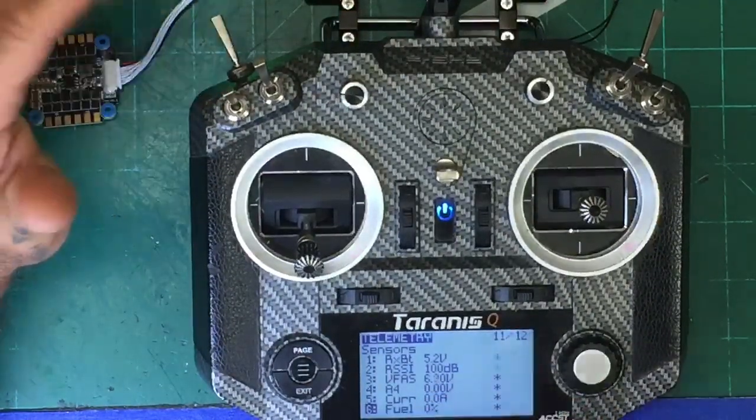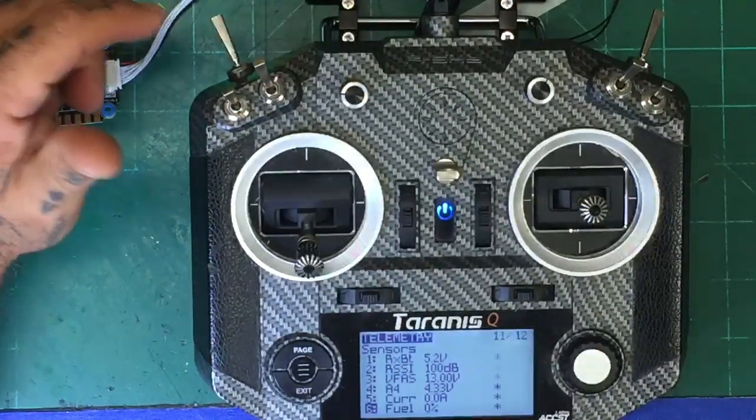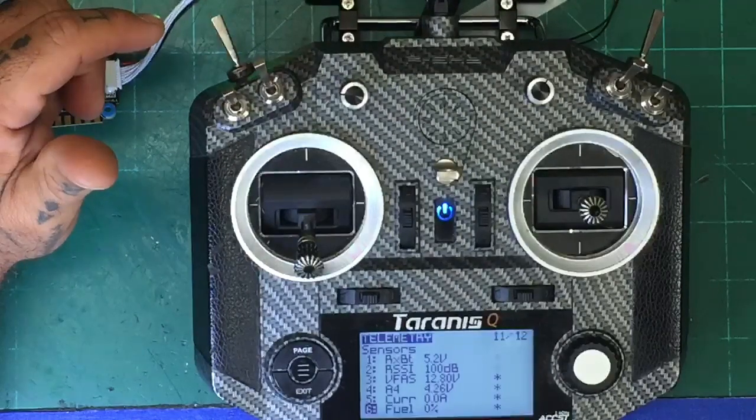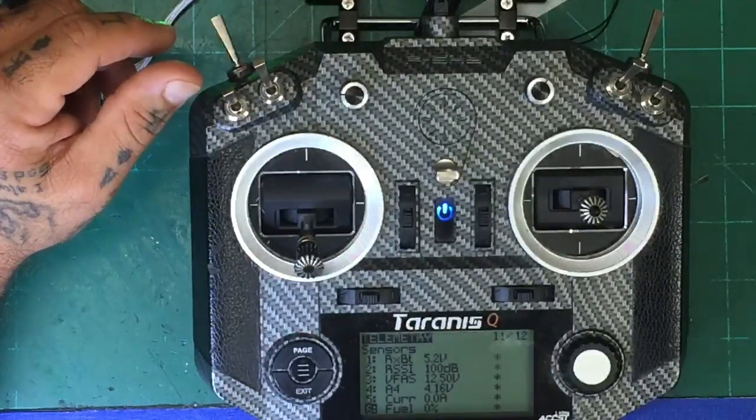Battery. So for those of you running things, like I said, like the R9 Mini, and you have an F4 board, activate your soft serial. And when you activate your soft serial, look at that. Our CPU load is fine. I think everything looks good. Have no problem there. Our RSSI is working great.